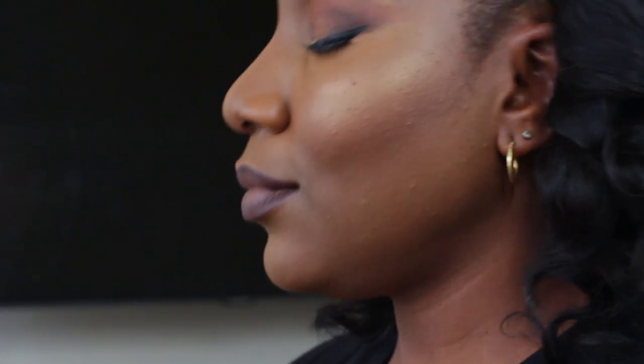Now I'm going to set the whole of my face with this spray. Because like I said, I have oily skin, so I'm not about the Fix Plus life. This for me is my setting spray. So this is the finished look. It's still very soft, but because of the lipstick, it has like more of a kick than a nude look.